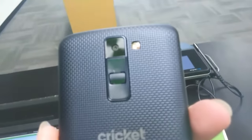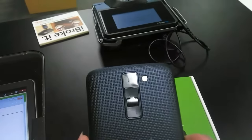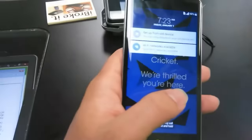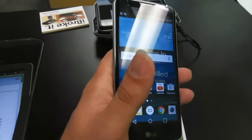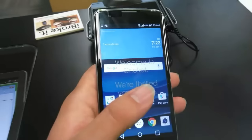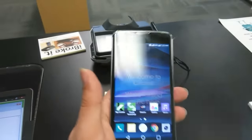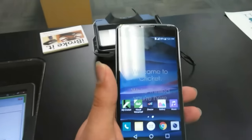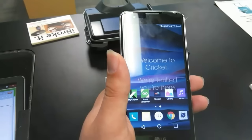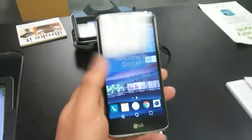The back is an 8 megapixel camera shooter that does 720p recording. It has autofocus and an LED flash. The device powers on and off through the back button or double tap. It's got a 12 to 13 hour talk time, 15.9 days of standby time, and a 2125 milliamp hour battery. Memory is 1.5 gigabytes of RAM, up to 16 gigabytes of ROM with 9.7 usable, micro SD support up to 32 gigabytes, and a Qualcomm MSM 8909 1.3 gigahertz quad-core processor running Android 6.0 Marshmallow.